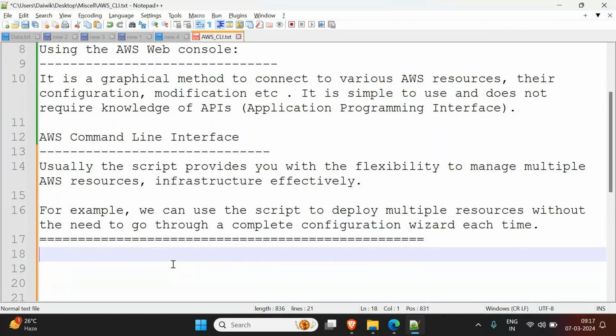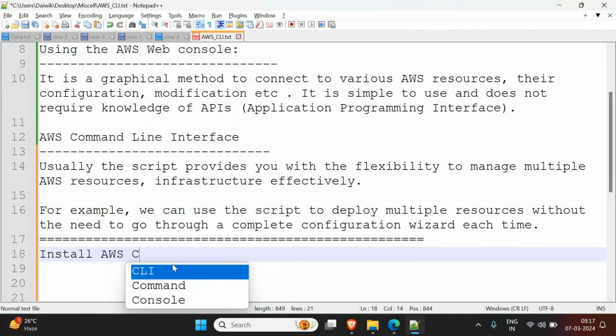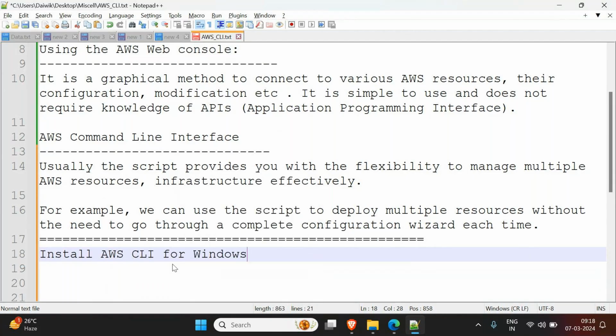For using this command, we have to install AWS CLI, for Windows, Mac or Linux.